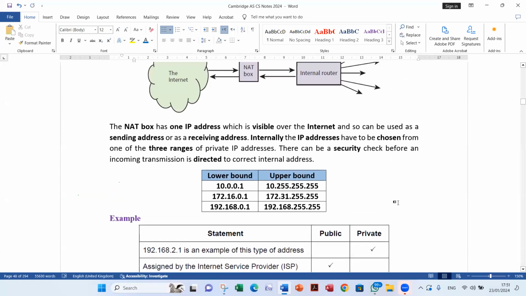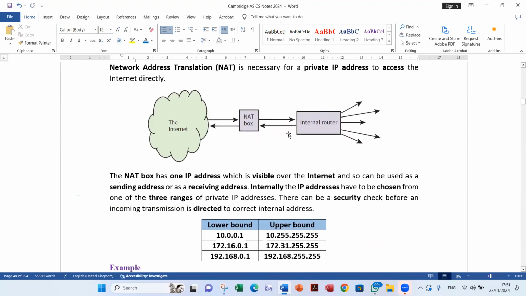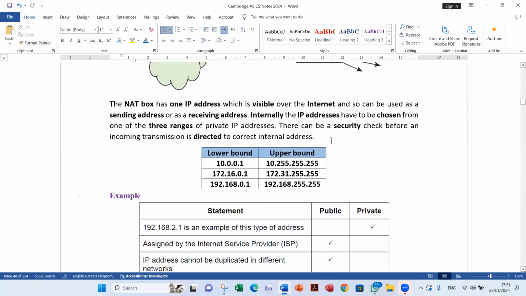You need network address translation to translate the public IP address into a private IP address. And this is that NAT box. That NAT box would be typical inside a router.